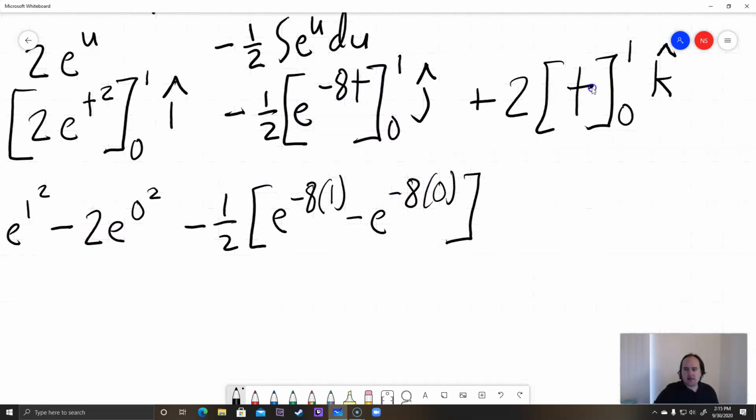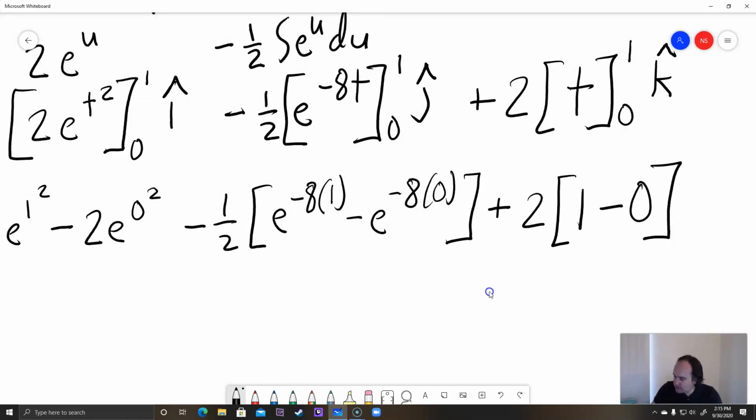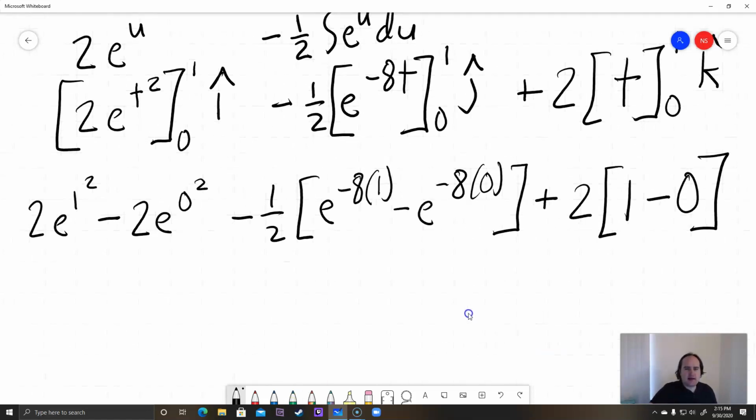Okay, and then we do the same thing for this last function. So for our last function, we have plus 2 times, well, plugging in 1, we have 1 minus 0. Okay, and I forgot to write the i, j, and k, so I probably should do that. So for this first one, we have i. For the second one, we have j. And for the third one, we have k. Each one is a component of our vector.